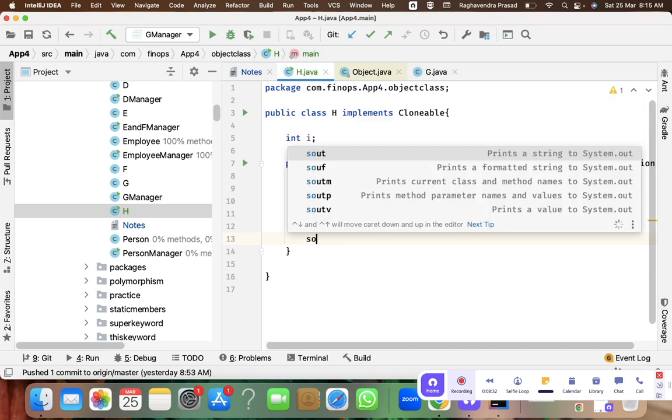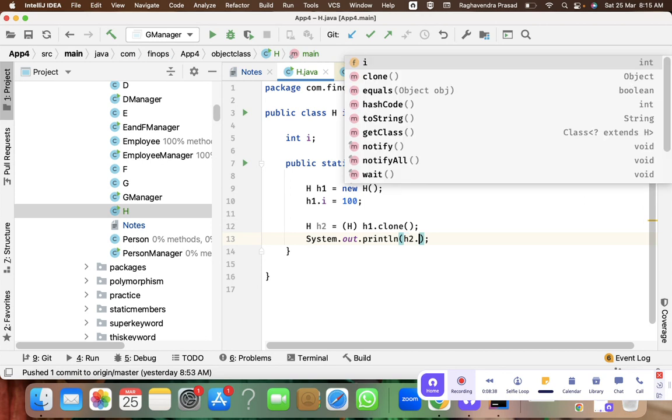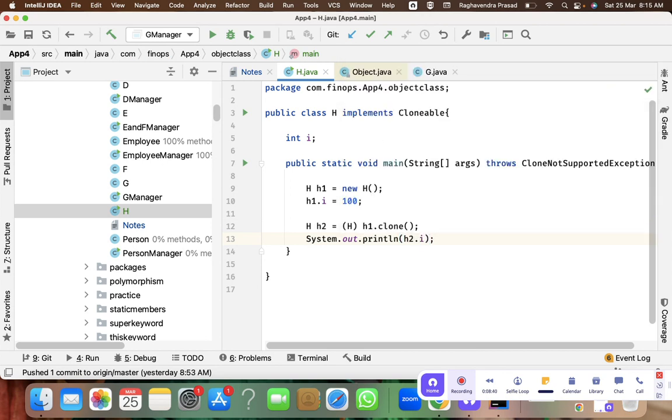Now if I put System.out.println of h2.i, what is the value that will be printed? h2.i is 100. Why is it 100? It's a clone of H1.